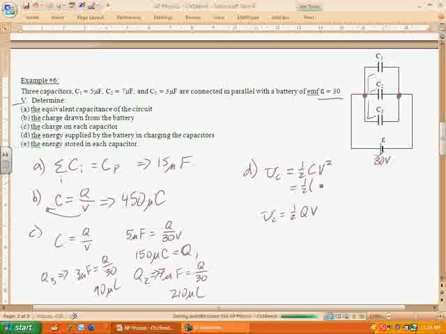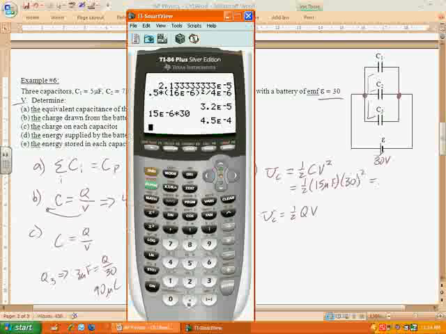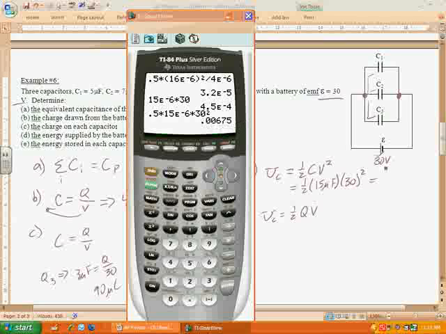1/2 times the total charge. Now we're going to have to add up all of those, right? 150 plus 90 is 240, plus 210 would then be 450 microcoulombs, then times the voltage, which is 30, and therefore we're going to get the same number, times 450 times 10 to the negative 6 times 30. Ta-da! Same answer, right? Very good. So we're going to get the same thing, 6,750 microjoules.